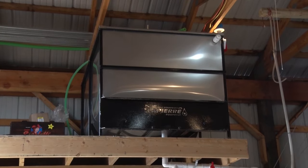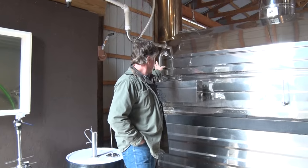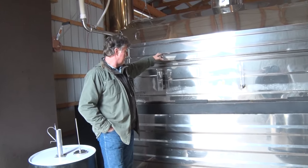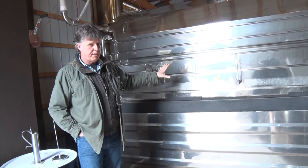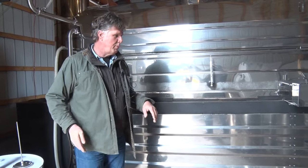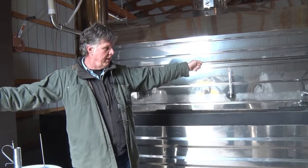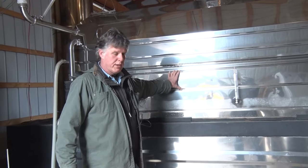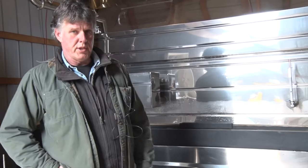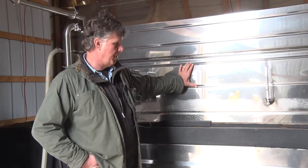From the reverse osmosis machine, it gets pumped up into our head tank up top. We have 500 gallons of concentrate, and from there it'll come down through these pipes. There's a preheater in the steam hood that'll preheat the sap before coming through the float and going into this flue pan. The flue pan has a whole bunch of channels that go up and down. If you were to pull them out, it would probably be about 8 times larger than what you see here. It's almost accordioned in, which gives it a lot more cooking surface. Most of the work on this evaporator is done right here in the flue pan.